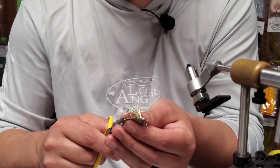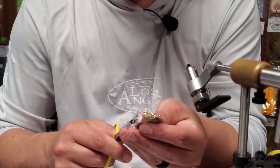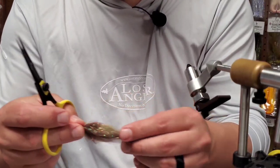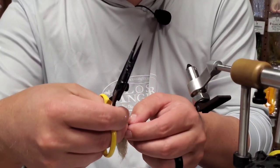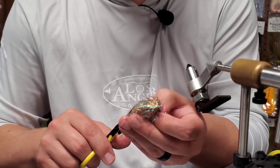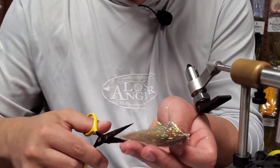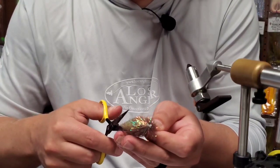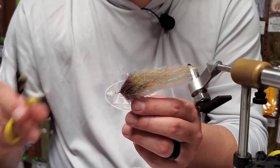So, for a couple reasons, if you try to hide that hook in the material, what very often happens is that when you strip the fly really fast, the fly is going to turn on its side when it tries to swim forward. We don't want to do that. We want to stay nice and true. And lay it on its side. Trim it out. So we're starting to develop that good shape.